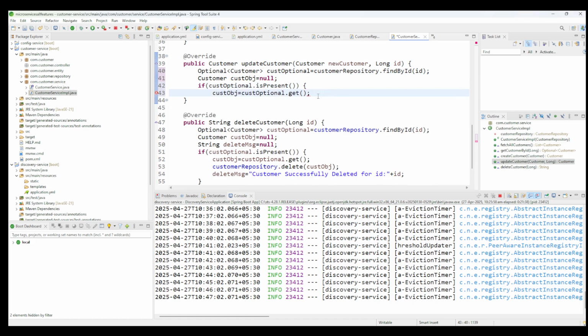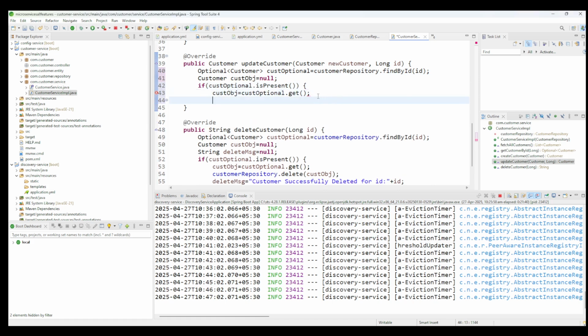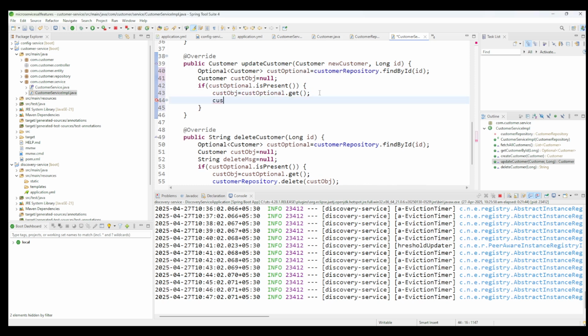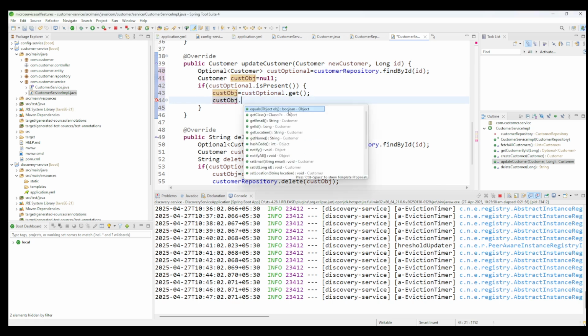Now here we need to set the values. We have just extracted the customer object which is available for this ID.